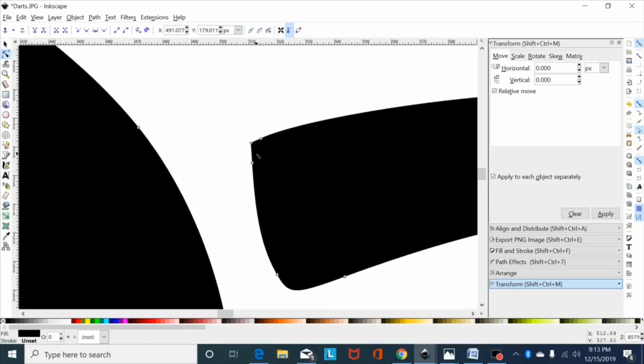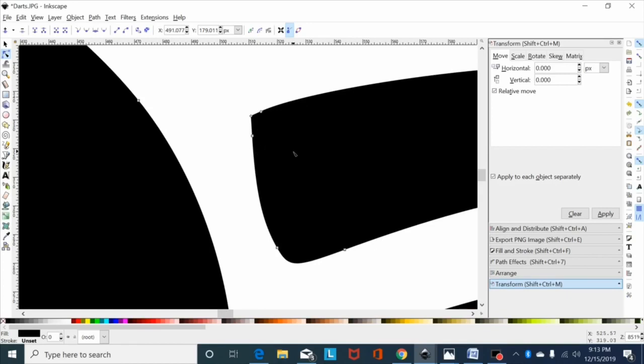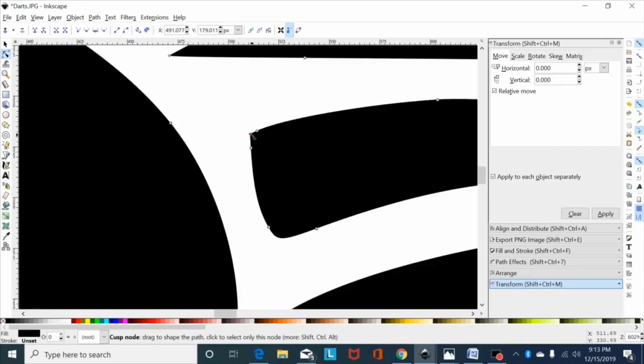Situations like this here, I don't need that many nodes on that corner there. I probably don't want that to be a sharp corner since the rest of them are kind of smooth. So I would just add a node here by double clicking. Add a node here by double clicking. Then highlight those 3, backspace. That looks a lot better. Smooth them out.